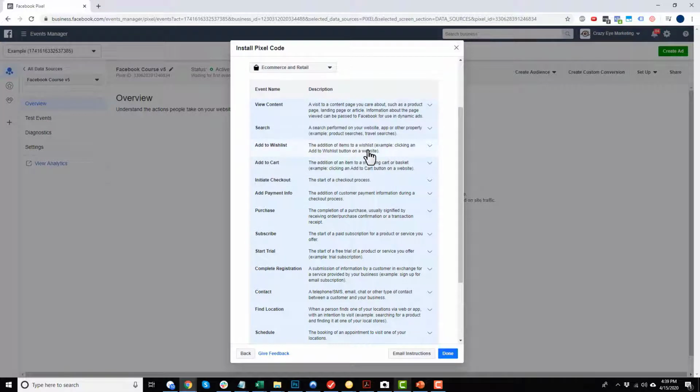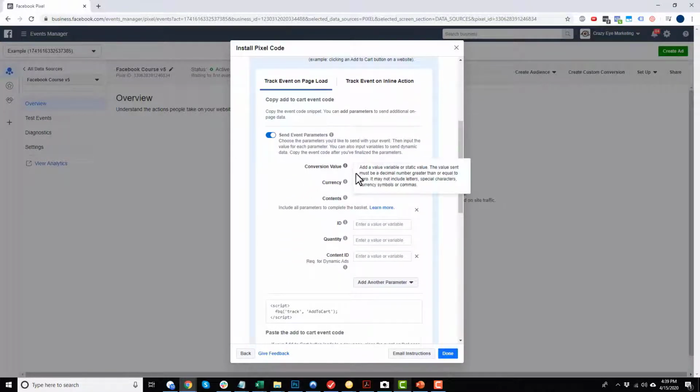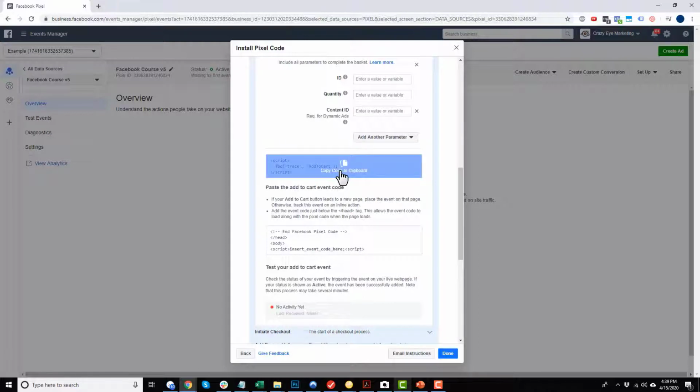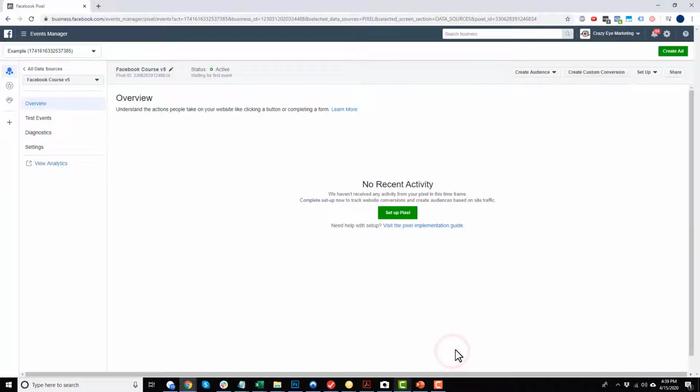So there's all those codes, and basically if you click into it, it gives you some more fields you could go ahead and fill out, and then it gives you a little snippet here, and you paste this snippet on the page that triggers the code. And again, we'll go into this in great detail later on. I just wanted to point out where it is so you know what I'm kind of talking about.